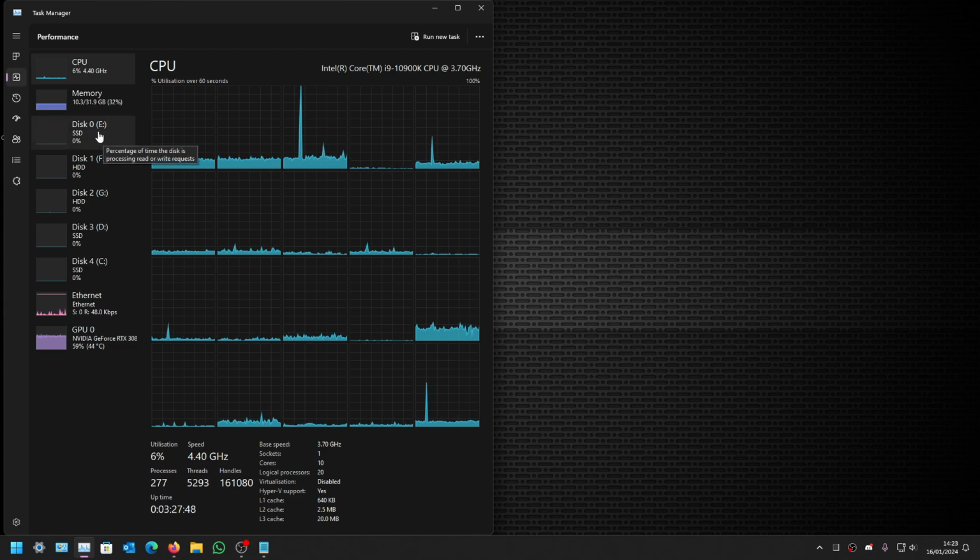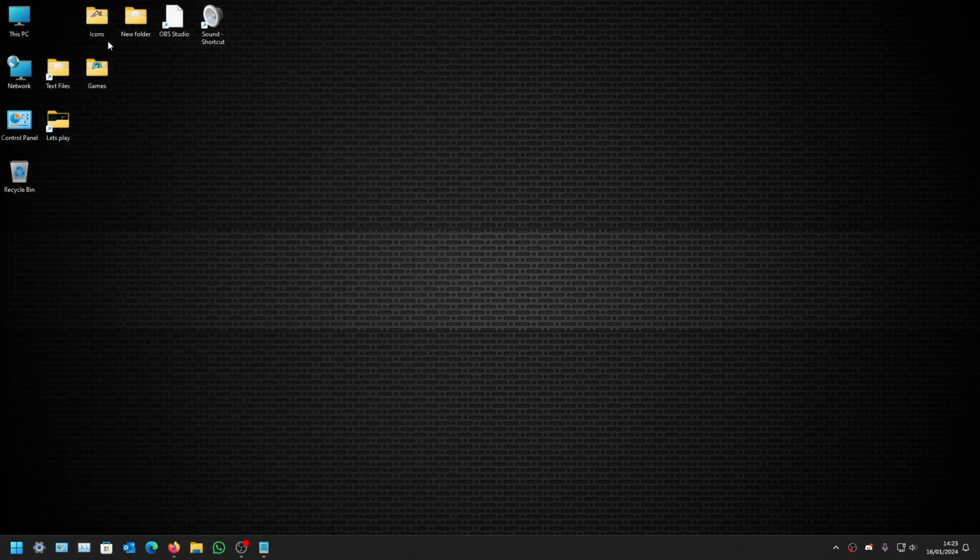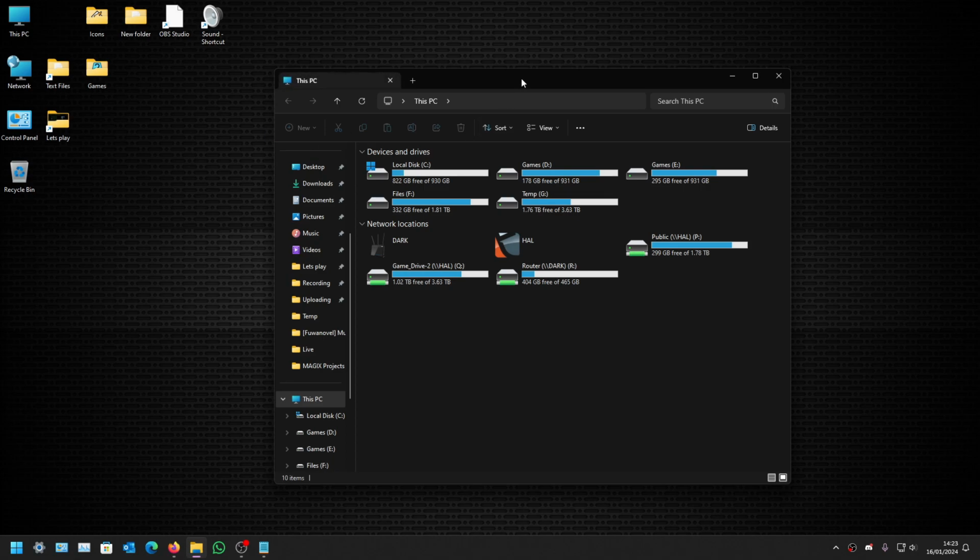Another thing you may have been noticing is the number of drives that I have, and there is a good reason. There's going to be a lot of people out there who are not going to have a setup quite like mine, that I've been building up for quite some time, and you may only have one drive in your PC, with Windows on it, your Windows install, and your OBS.